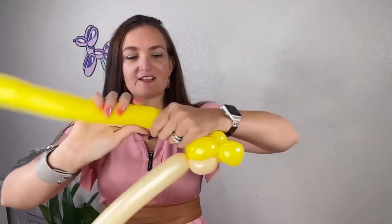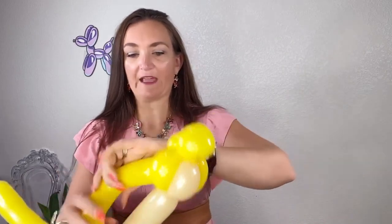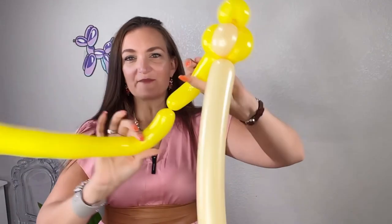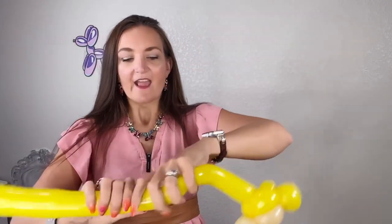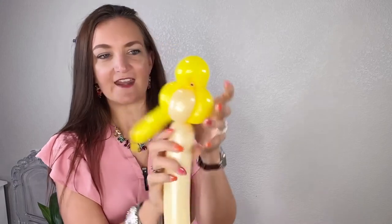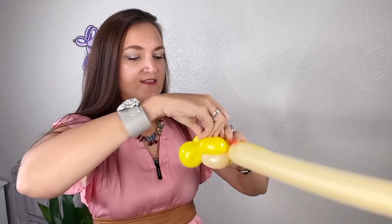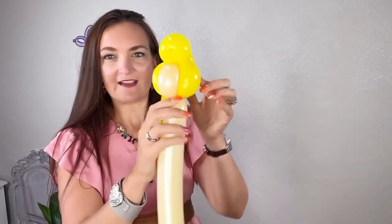Once I've got that, I'm going to just kind of roll this around in my hands, give it some squeeze, give a little bit of curl, a little bit of shape, and you can cut this off however long you want her hair to be. If this is like Rapunzel Barbie, maybe you want it to be longer; if you're just doing your average everyday Barbie, a little bit shorter. I'm going to break that off and tie off the end so you don't lose it. There's her little head — and if you've got nozzles, we of course want to tuck those in somewhere to get them out of sight.